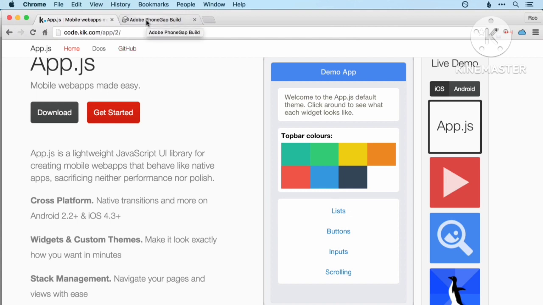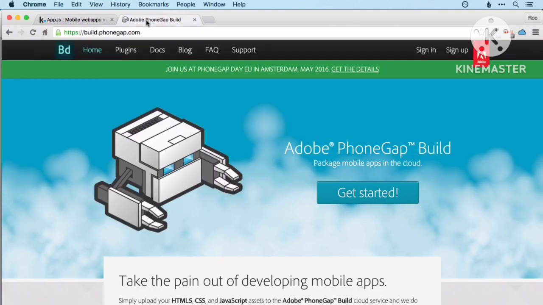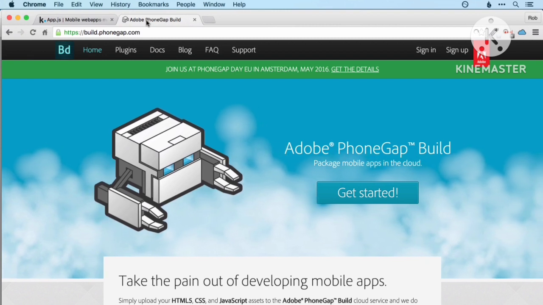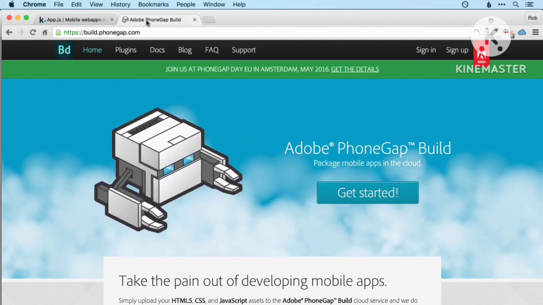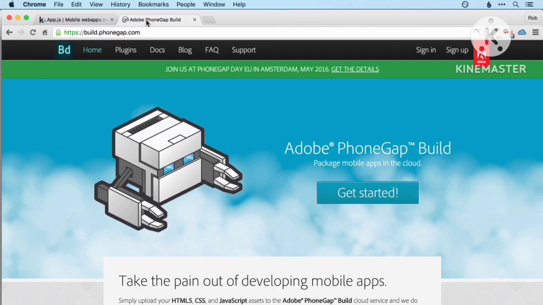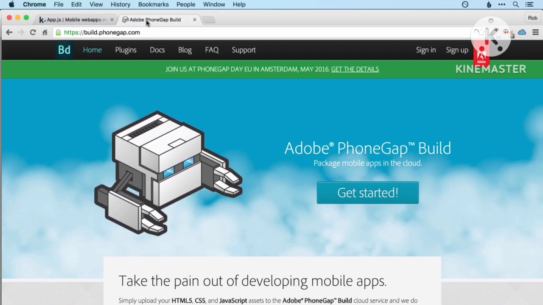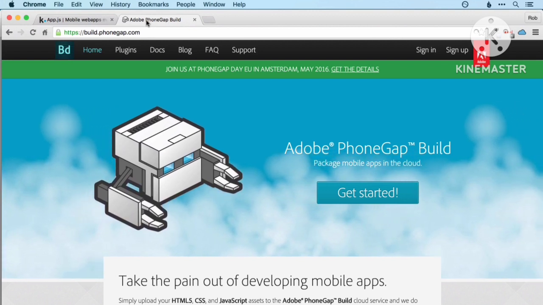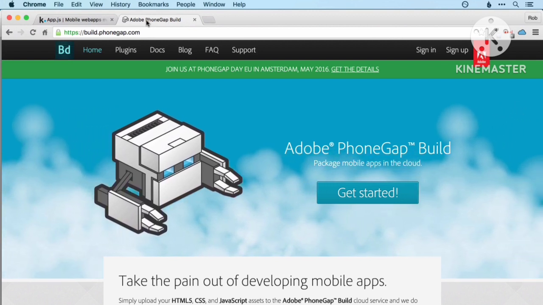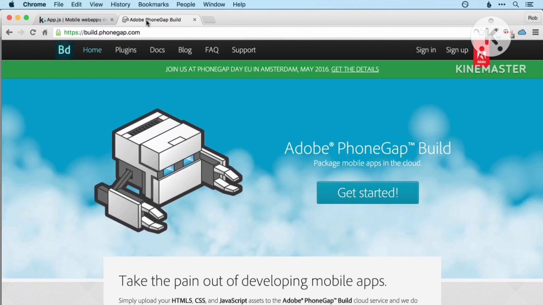Then once we've built the app, we're going to be using Phonegap Build to actually deploy it to a number of different platforms. And I'm going to show you specifically how to deploy to Android and iOS. So Phonegap Build is free to use for a single app, and you'll be able to get your app not only on iOS and Android, but pretty much every mobile platform that's out there.